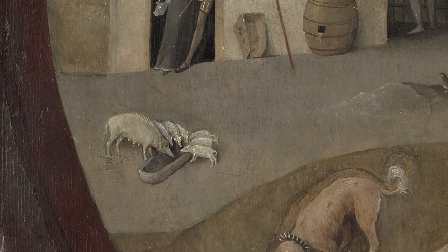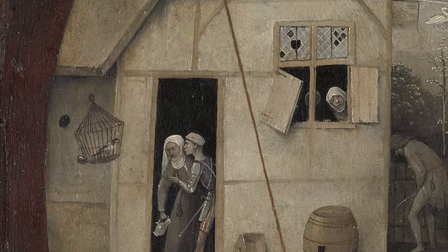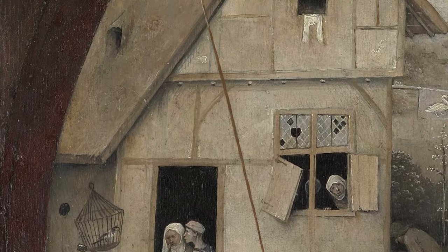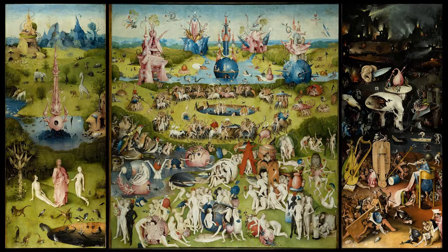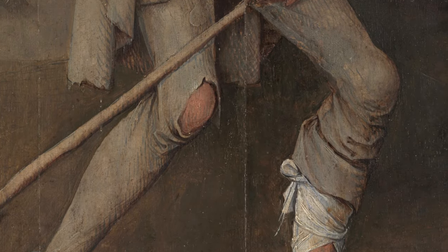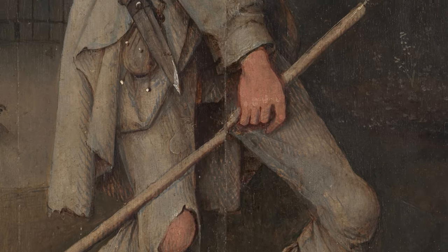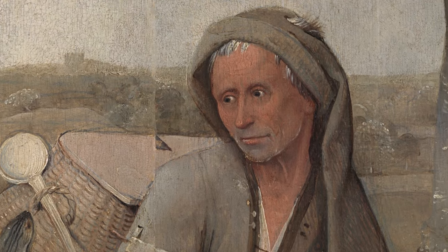If you have made it this far into the video, I hope you enjoyed all the intriguing details in this painting, all creating the message that the viewers have a choice on which path to take in life — a theme that runs through many of the paintings by Hieronymus Bosch. Just to be transparent, the explanations for some of the details in this work are still open to debate, as little has been known about the life of Bosch, and he had a highly original style which makes it not always easy to compare elements in his paintings to those in other works.